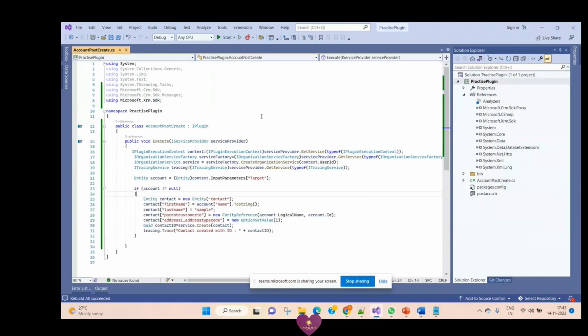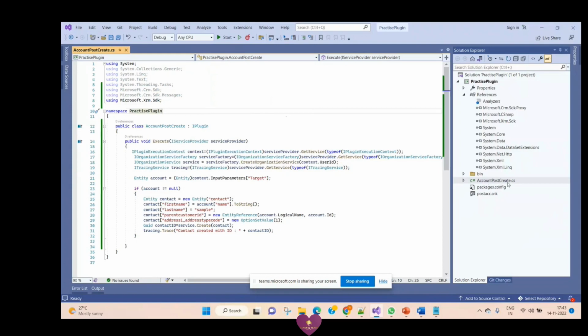For example, here I have only one class. If you want to create one more class, it will not show by default without public. Whenever you want to add one more class, you must remember to put public in front of the class. Without public, it will not show under the plugin registration tool.